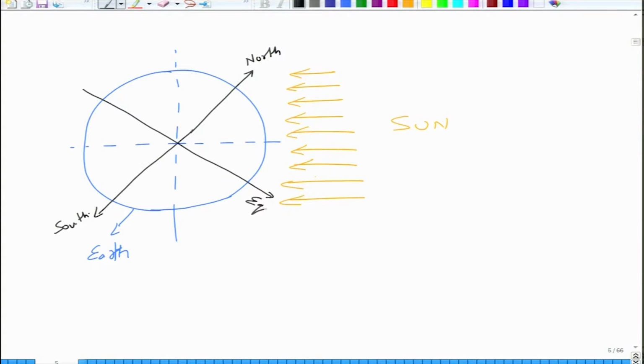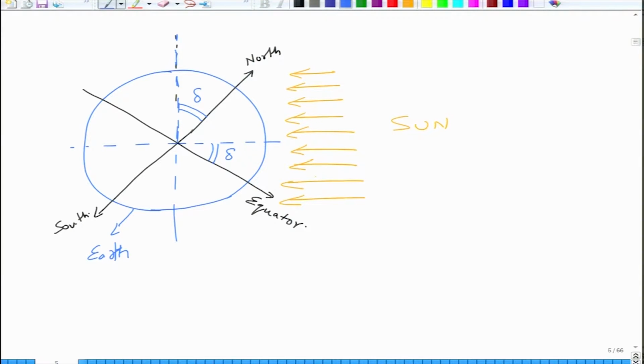So this is the equator. Here, this angle with respect to this vertical is called the declination angle, delta. It is the angle between the horizontal and the equator, where the horizontal is parallel to the sunbeam. So the angle made by the sun ray with respect to the equator is again called delta.